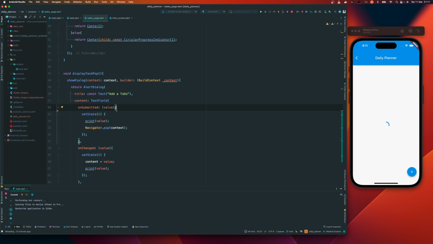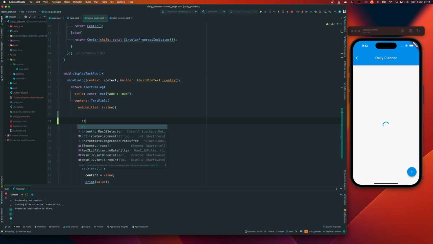So on submitted, we have a value, right? So we're saying set state and pop. What we want to do here now is add that particular value to our database.